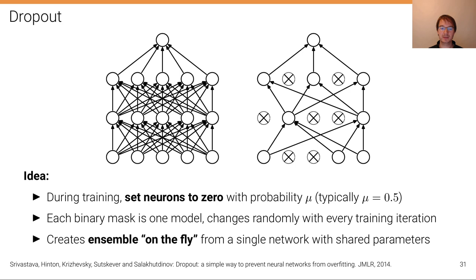A nice thing about this is that the ensemble that is created is exponentially large—it grows with the number of training iterations because we are very low probability drawing exactly the same model from this ensemble twice. A model or an element in this ensemble or a member of this ensemble is one particular mask vector, one particular binary mask vector, one particular constellation of dropped out neurons. This is one model in this ensemble.